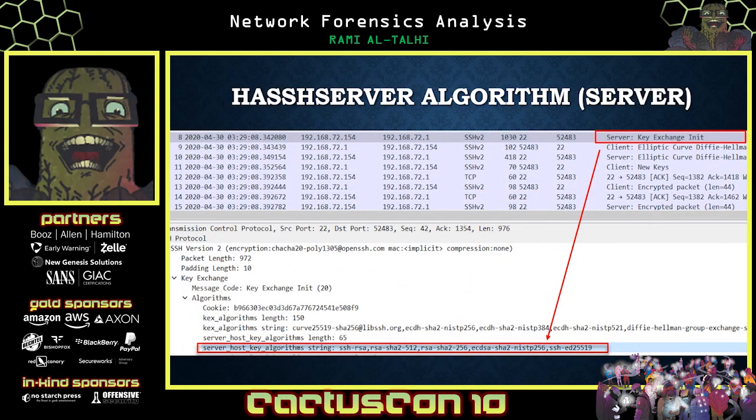Here is how the hash server calculates these values from the server key exchange initialization, and it has different values, which will be used to calculate the MD5 hash for the hash server. So now we have hash and hash server, where we have the client and the server hash values. We can use them for our threat hunting in our environment to see who's communicating to whom and with what client. So we can see the operating system, the client, and also the endpoints.